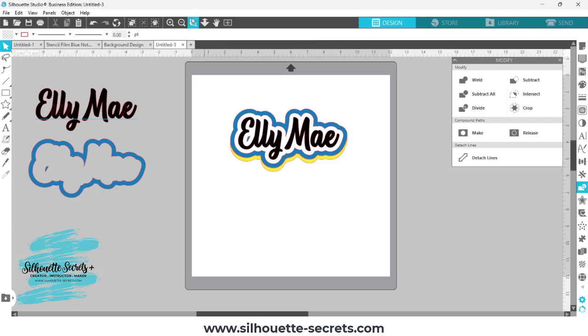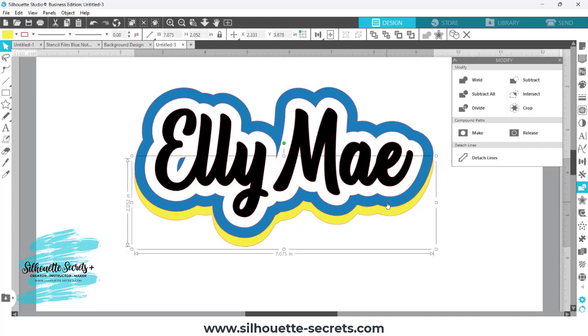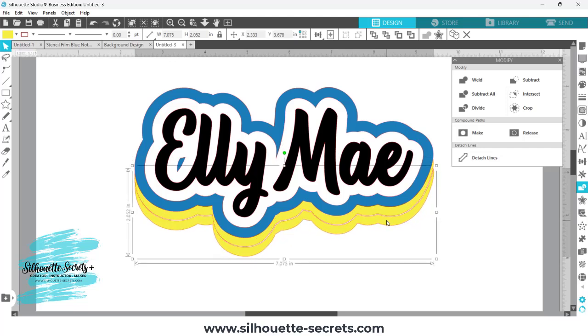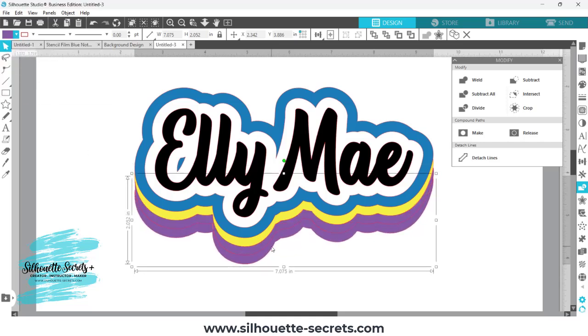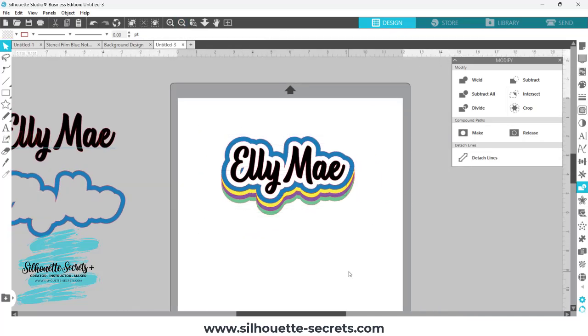Since the original design is HTV anyway, you're going to have to cut each of the pieces out of that design. There were several more layers of colors, so I'm simply going to hold my Alt key down and make another copy — you can continue to make copies this way. You will also have to account for any shrink when you are working with HTV. So if you can test it, you may need to make some offsets if you don't want the shrink, or make sure you're just tacking your material down for two seconds to remove that carrier sheet. You will have to test with your materials.